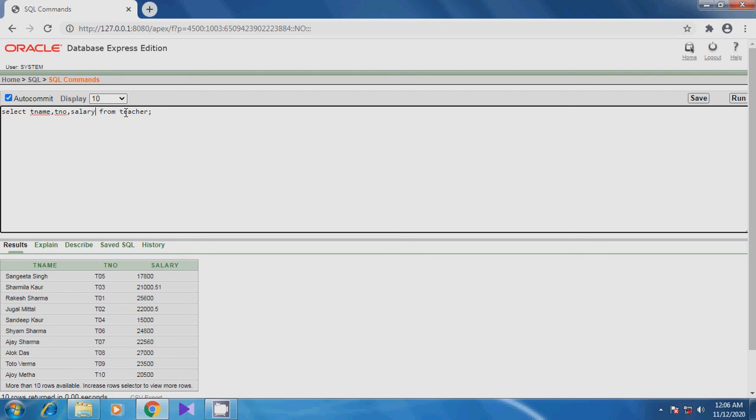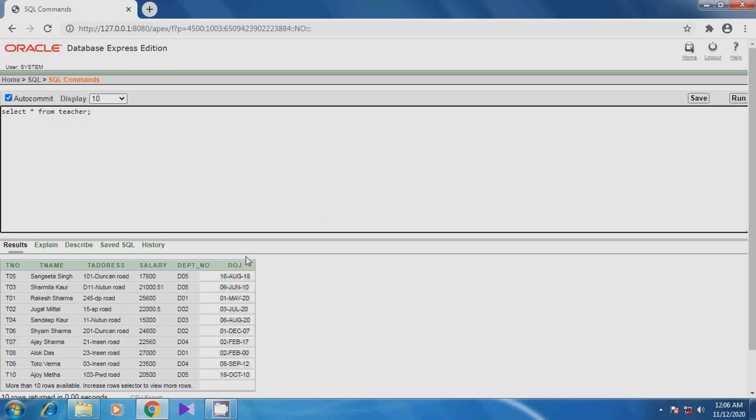Clear? Now, the third step is if you want to retrieve from the table based on a certain condition. Like here, if you move to the original table, select star from teacher, you have to say... So now let's say that you want to retrieve only certain data based on a certain condition.